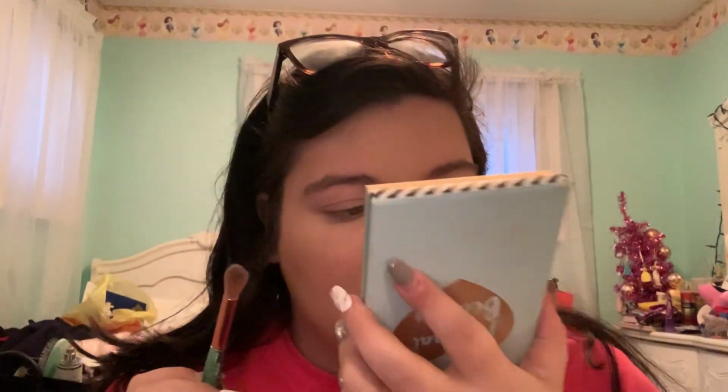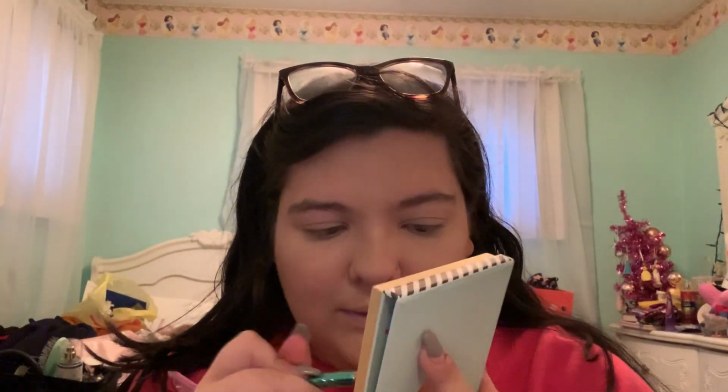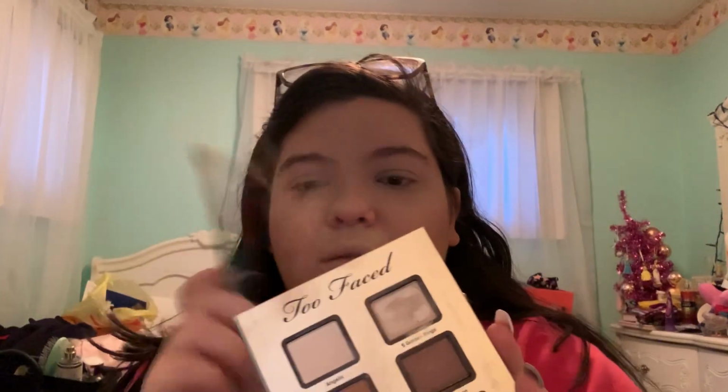So for a transition, I'm going to go into the Natural Beauty one. The Natural Beauty Too Faced palette, and with a fluffy brush, I'm going to dip into the shade Oh Dear. Oh dear, like the deer animal. What a pun, but it's just like a neutral brown. So I'm just going to apply that brown in the crease. And just kind of pack that on top.